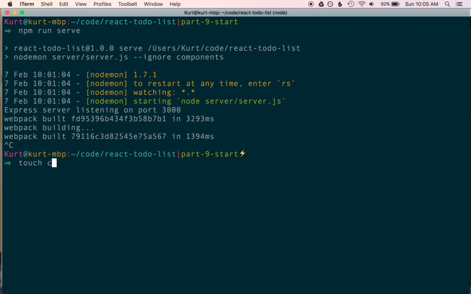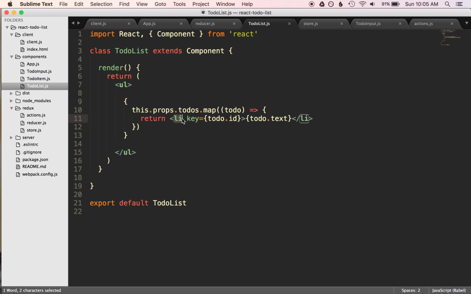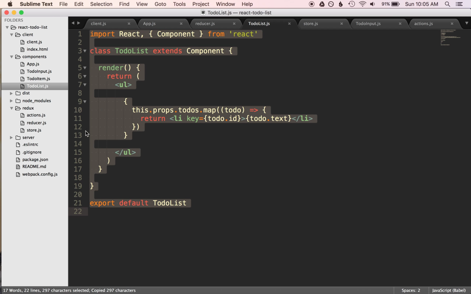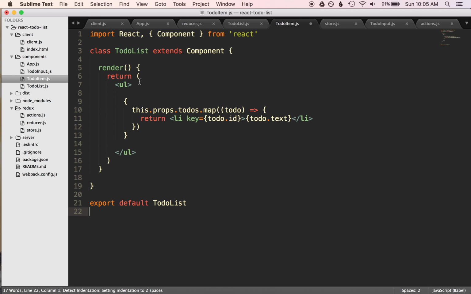So for this, let's make our to-do item .js file. I'm going to do what I've been doing and just copy and paste this stuff. Change it to to-do item. We're going to be changing this render function a bit.